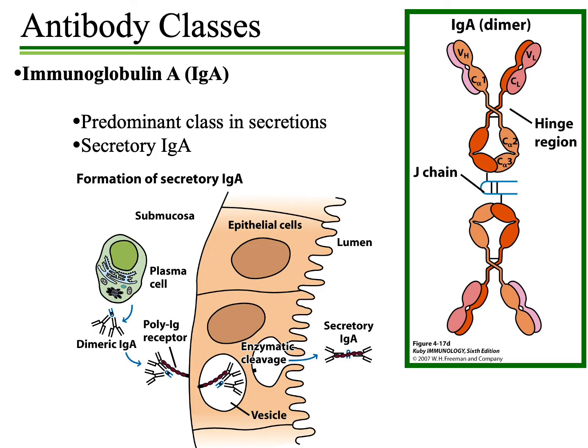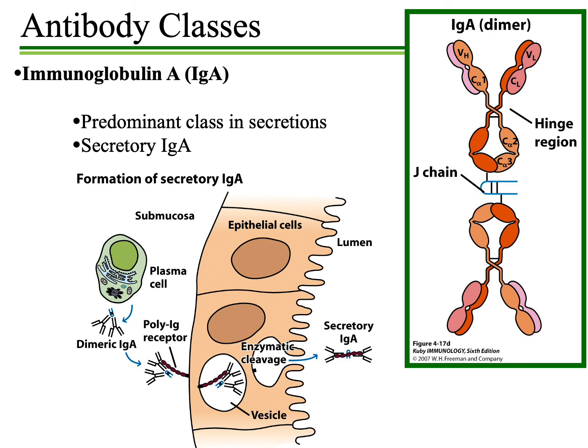The next class of antibody I want to discuss is IgA. IgA is very effective in neutralizing capability. This is the predominant class found in secretions. So it is found in breast milk, saliva, tears, mucus, and it is considered the secretory Ig molecule. That is, when it is produced, it is secreted into these components that I had just discussed. Production tends to be very high of this particular class of antibody.